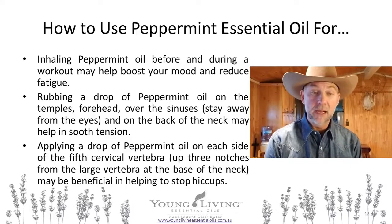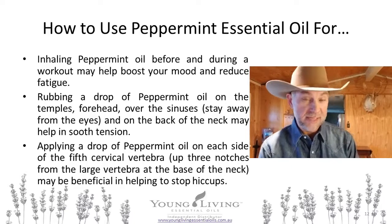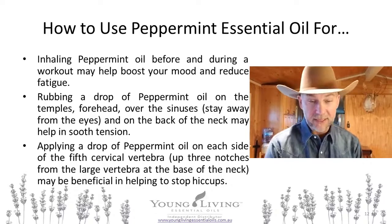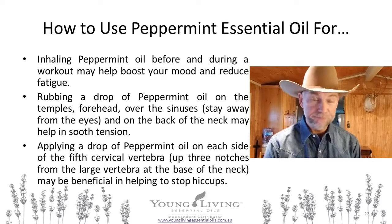It's really good. Rub a drop of peppermint oil on the temples, forehead, or over the sinuses. Stay away from the eyes. And on the back of the neck may help soothe tension.